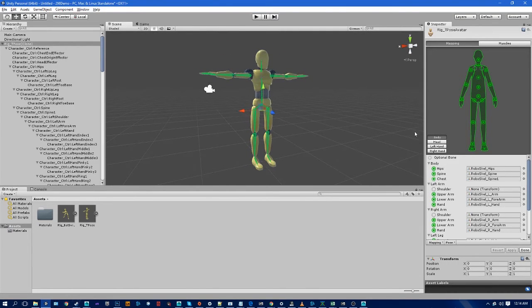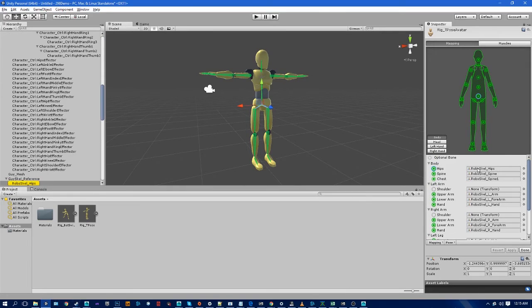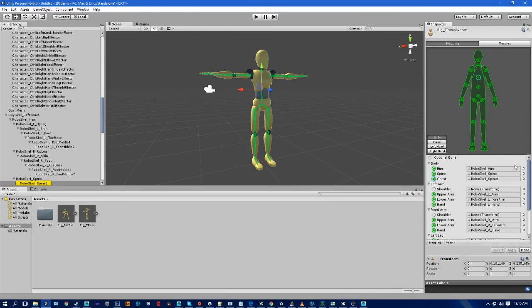So what we need to scan through is right in here. This may look familiar since you guys have been using Motion Builder so much. It's kind of like a human IK system, but this is Unity's Mecanim system. This is how it knows how to transfer one animation between multiple rigs as long as they're set up with an avatar. So the way that we do this is we have a bunch of checklists right here. So the hips, you make sure that they're set to the right hips bone. Make sure the spine and the chest are set to the right bones there.